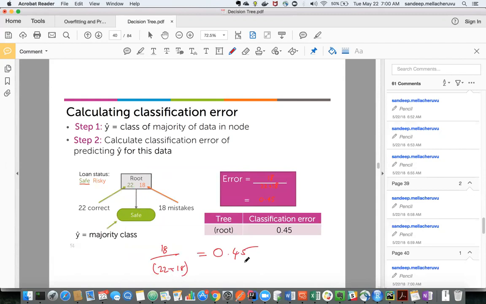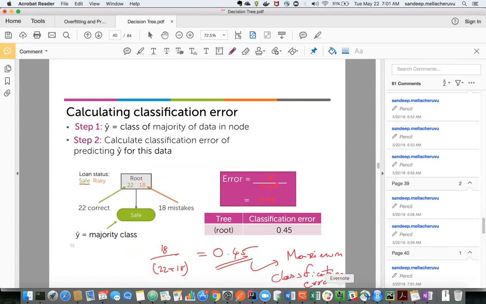So this is our initial error. Whenever we split the data on any category or any feature, we try to reduce the classification error from the root classification error. If we increase it, maybe that is not a proper split, and we should take something else. So this is our baseline. We baseline our model saying the maximum classification error that we can get is 0.45, without even splitting.